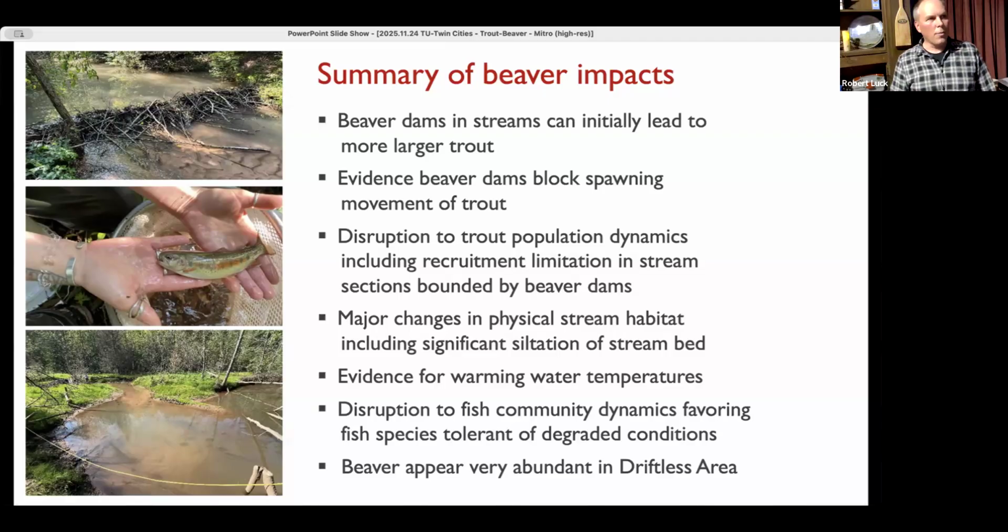There is some evidence for warming water temperatures. This has been a very controversial thing. A lot of people will say beaver dams don't warm water, they cool it. Others will say they warm it, they don't cool it. The general consensus is, well, I don't know if it's a general consensus, but every stream is different. There's probably some warming effect anytime you get a beaver dam. Most of the time it's probably not measurable, particularly in a driftless stream where you have a lot of cold water springs coming in. That's going to obscure any warming from the dams.